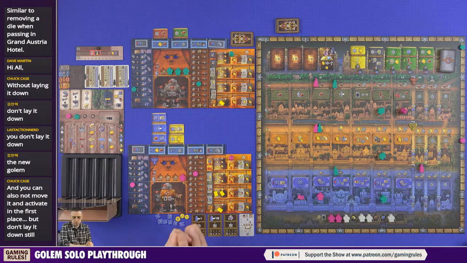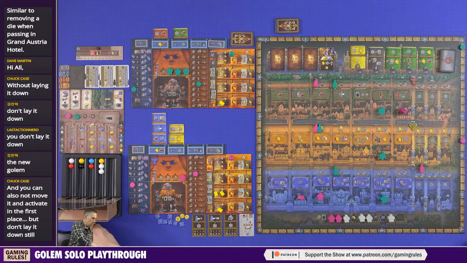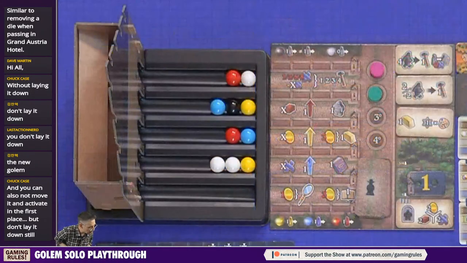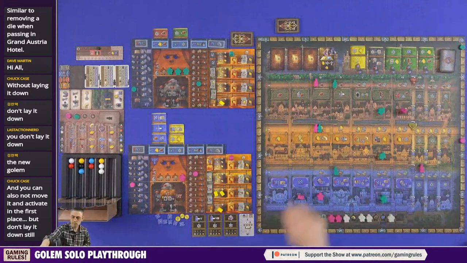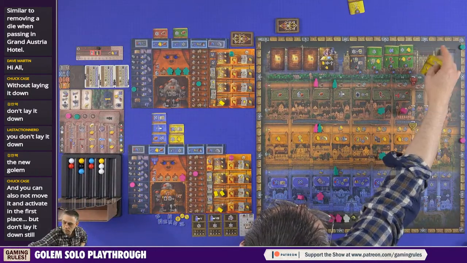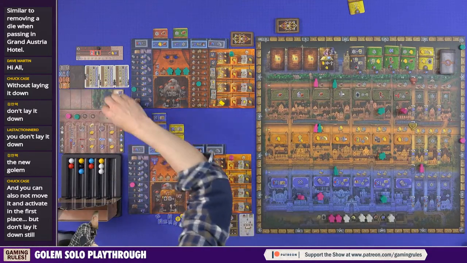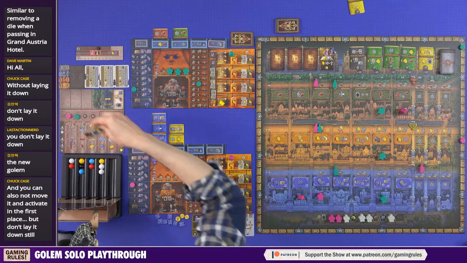Right, are we ready for some marble shenanigans? Right, what have we got? Okay, it's an interesting. Fairly even mix, but none in the mirror action this time. We get rid of the book. Cycle these down. We get rid of these 3 action tiles. We get the remaining 3 action tiles.